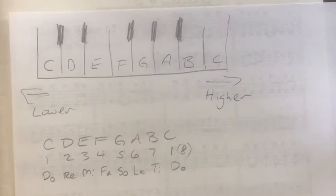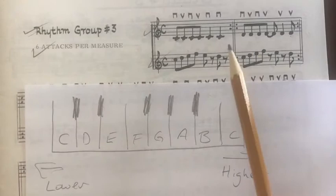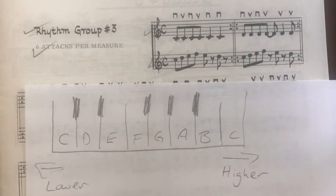Okay, so I can apply this to learning these songs. If I don't have a piano at home, I can just go to Google and type in online piano, and I can get a virtual piano that I can play online. I can use the mouse to play the pitches, or I can use the keys very easily. So here's one. I just played that on my keyboard. I'm sure you can change the sounds and the sustain level and whatnot.